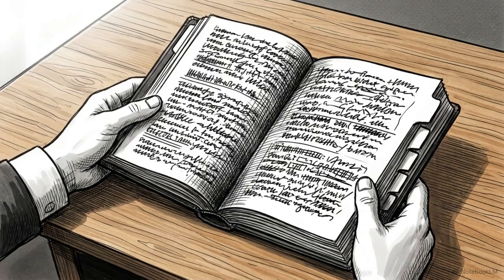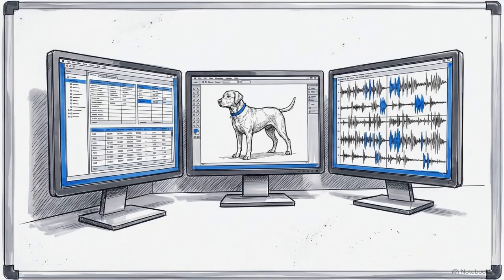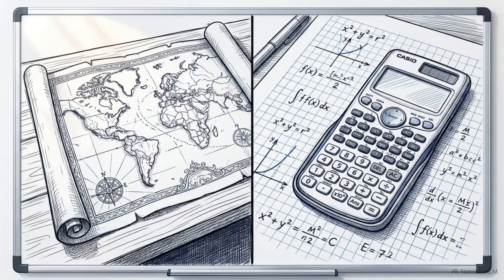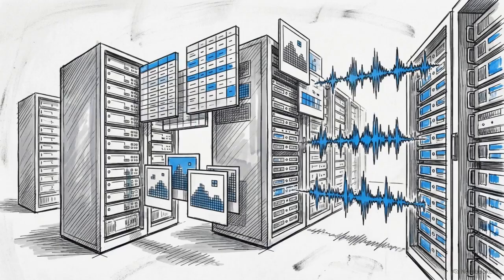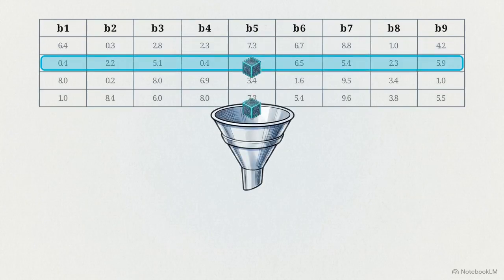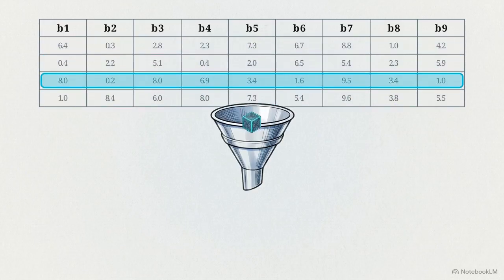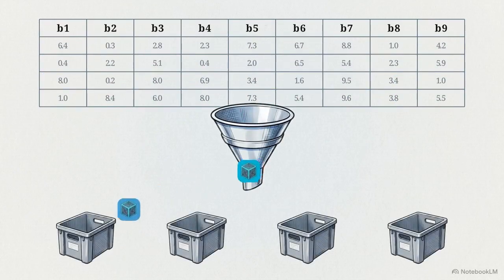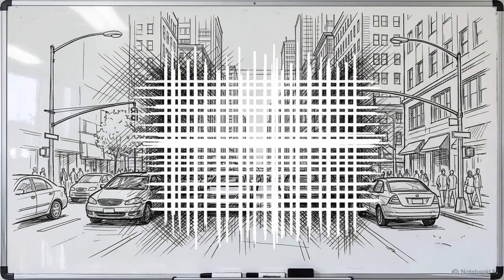But even the best teacher can't help a student who is holding the wrong textbook. Because these digital students are so specialized, they can only learn from information that is formatted exactly for them. Just as a history student needs a map and a math student needs a calculator, AI models require completely different formats of information depending on the task. To predict numbers or sort files, we use tabular data, essentially a giant structured spreadsheet. Because the numbers sit in clean columns, the computer scans thousands of rows to find statistical patterns, sorting them into the right bins. But a spreadsheet is useless if you want to teach a computer to see.